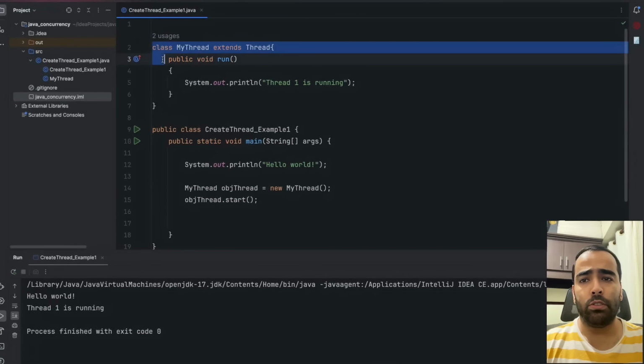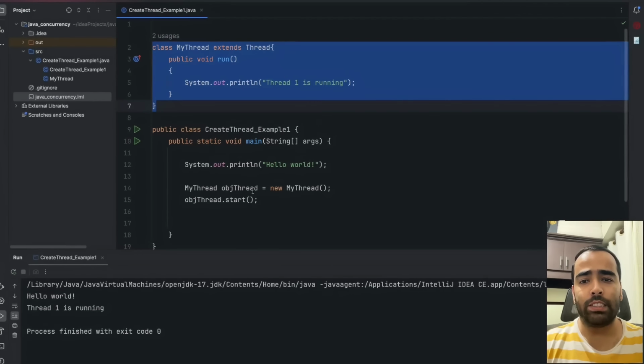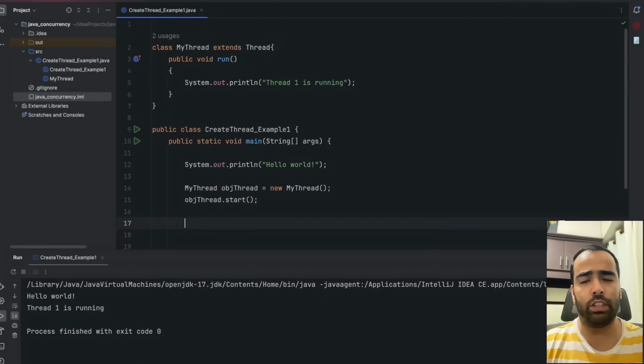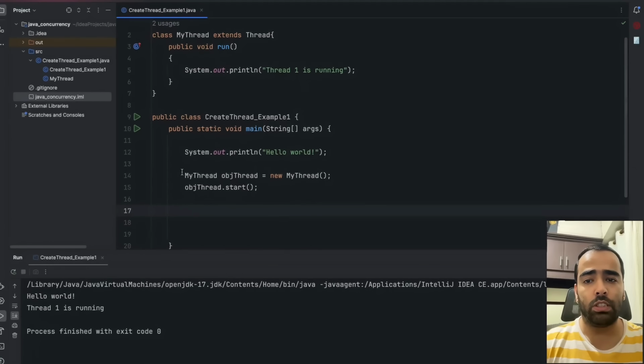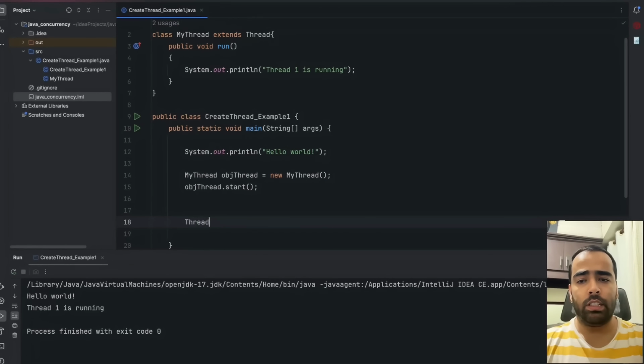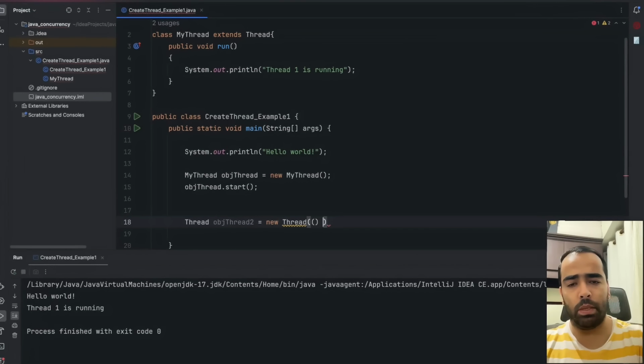I will not recommend this, it is very legacy code. We should always use functional programming and lambda expressions. If you're not familiar with that, you can check my Java streams video, which will really help you. So instead of doing it like this, I will create a thread object thread 2 equal to new Thread, and inside this I will give the implementation.